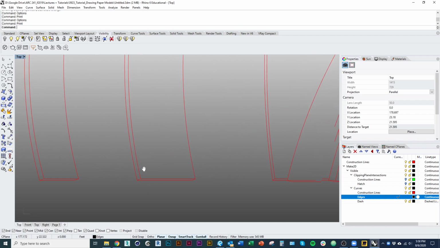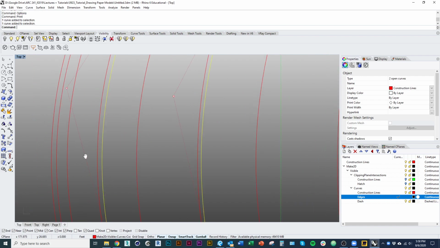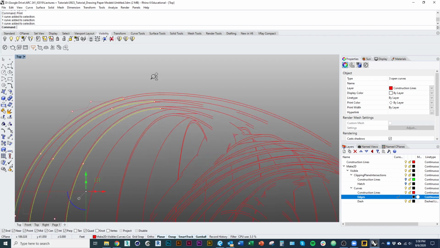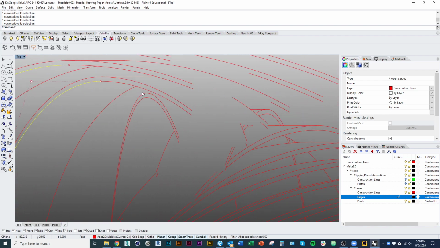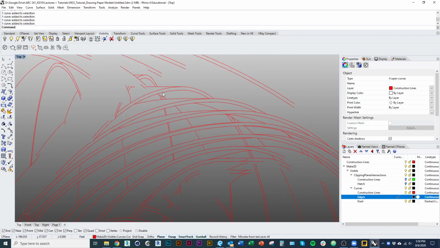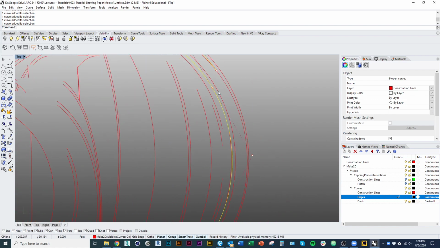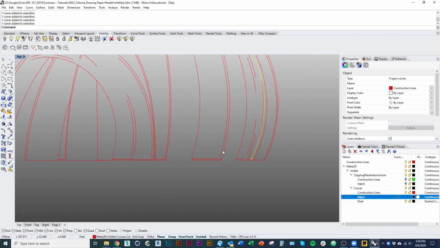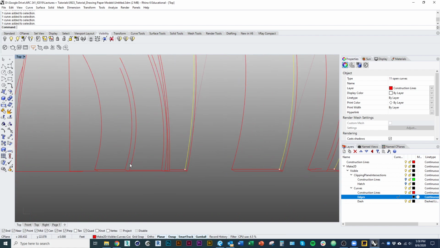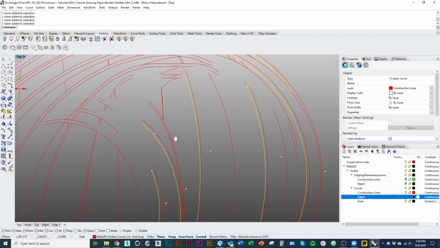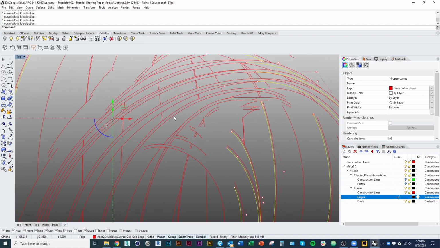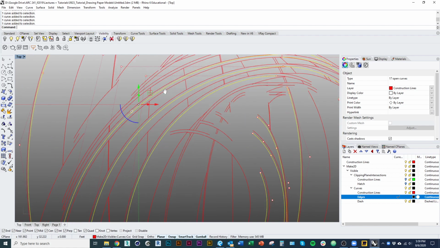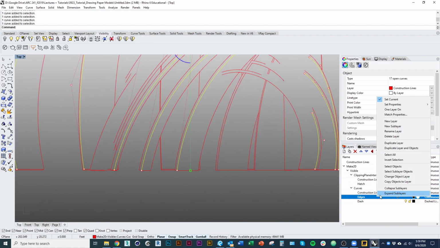So what I might do then is go through and select each of the edges that we're looking at that's not a silhouette line, and set that to a different line weight. I could do that, first of all, just by selecting the other edges of it. Okay.